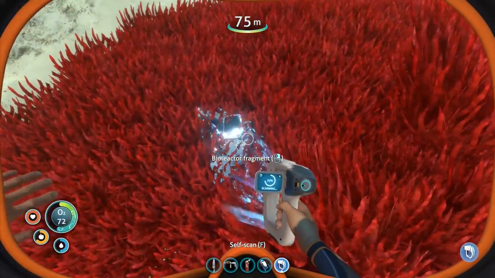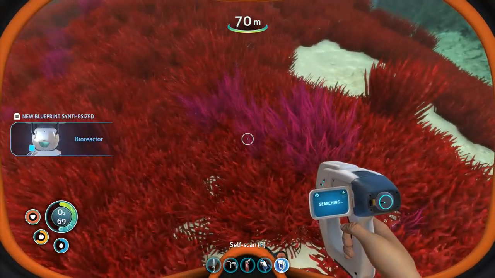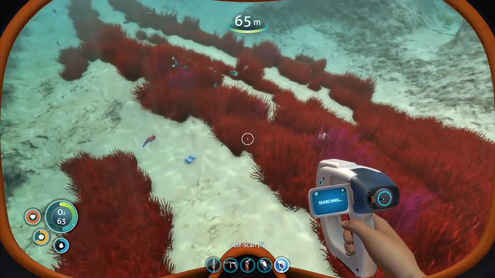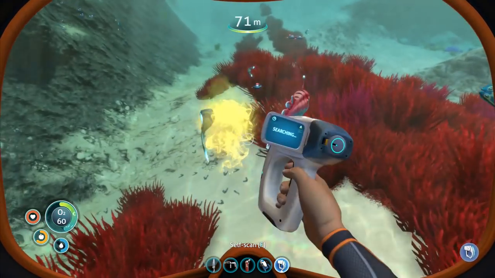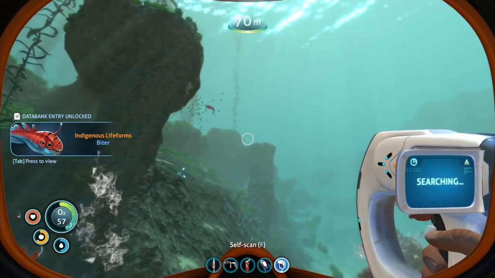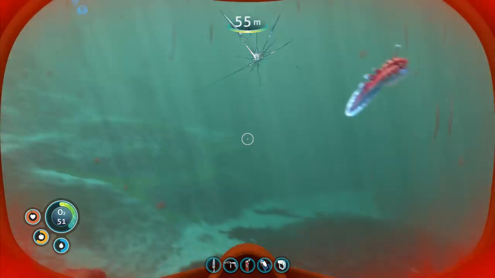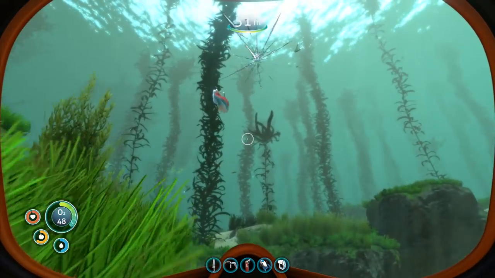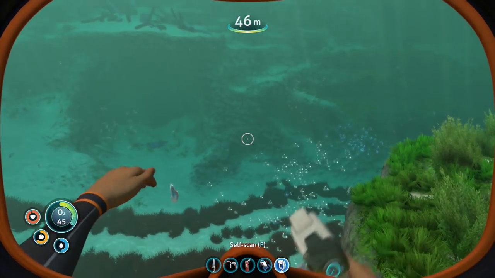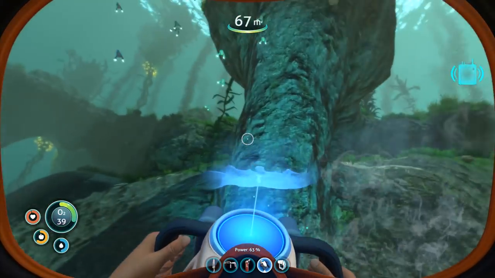Oh, there's a bioreactor fragment there. Okay, we got another one of those. Bioreactor. Ideal. Where did that red thing... Oh, there it is. Come here. Got it. Indigenous life form biter. Now, I want to try and catch that thing now. See if I can. Ow! What are you biting me for? Okay, apparently biting is something that it does to people that it doesn't like. And apparently I'm on that list.